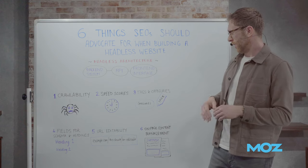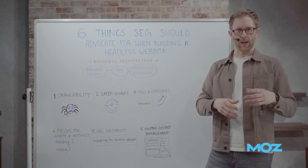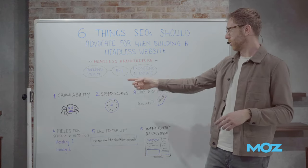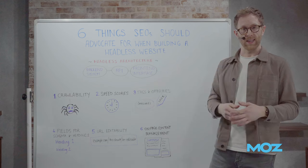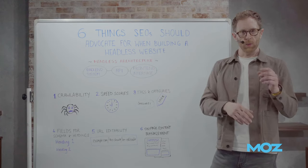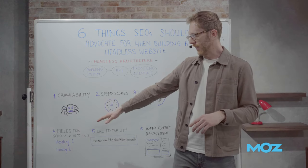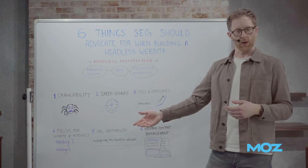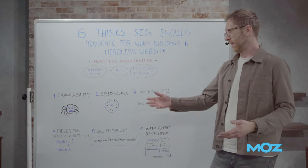Look at all the data you'd want on your pages — everything from sorting and searching, organizing categories and subcategories, and how you're going to manage that data within the taxonomy of your backend — so you have everything you need now and in the future for your front-end interface. Give your developers everything they need up front. This also rolls into schema and structured microdata and headings, because many headless CMSs have specific fields for specific outcomes. Schema.org information, structured microdata — ways to bring to life products, reviews, or job titles for search engines — all of that needs to be baked into your backend data so it can come over the API.